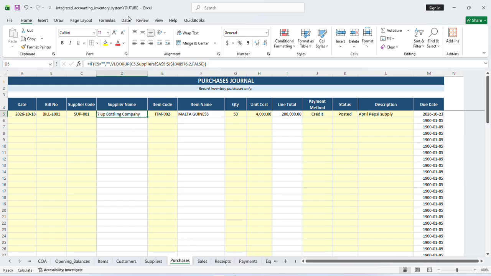Here we have the date, the bill number, and the customer code. If you look here, the customer code alone is not enough to identify which customer we are dealing with. If you are building a system, you should be familiar with the code of each of your suppliers or each of your customers.